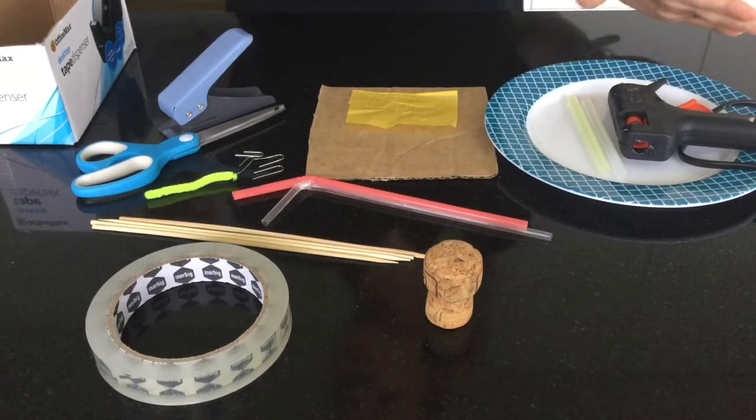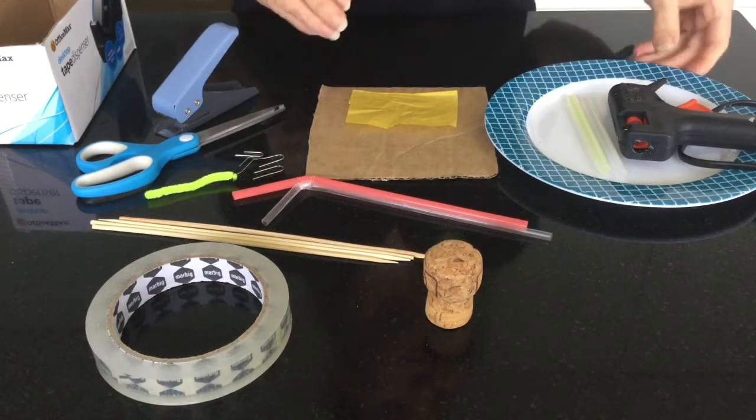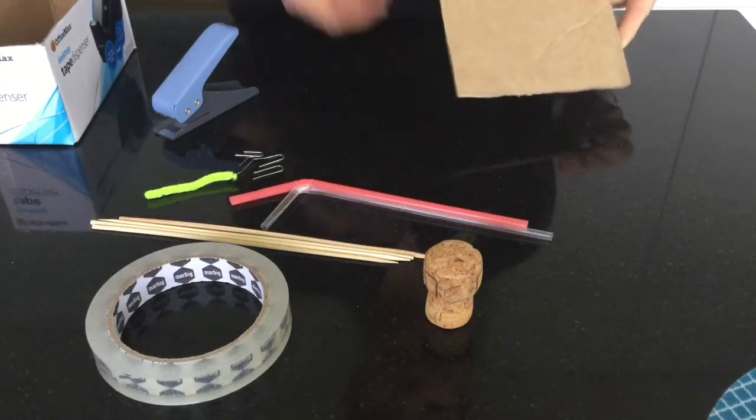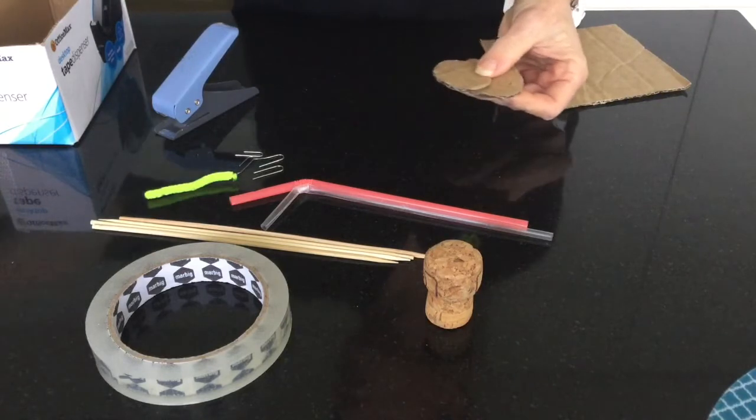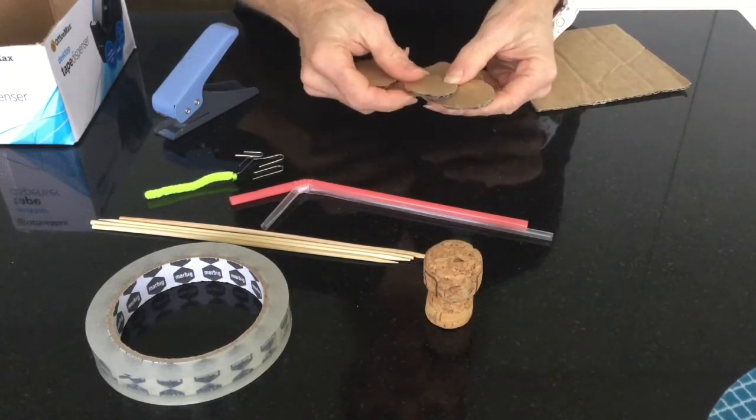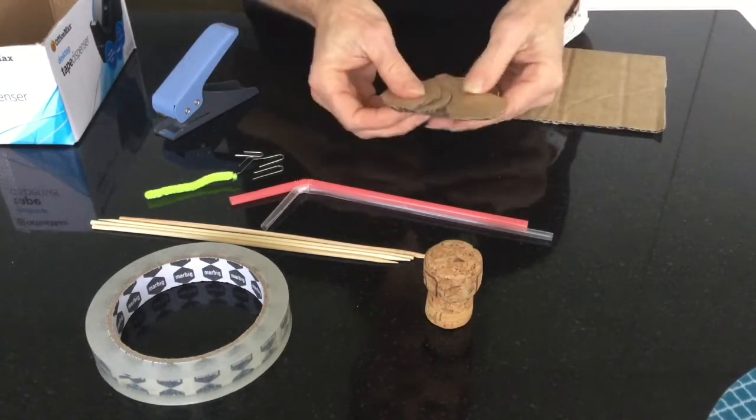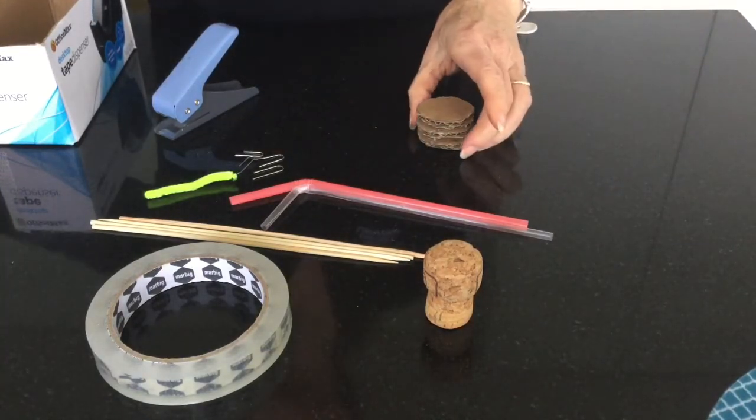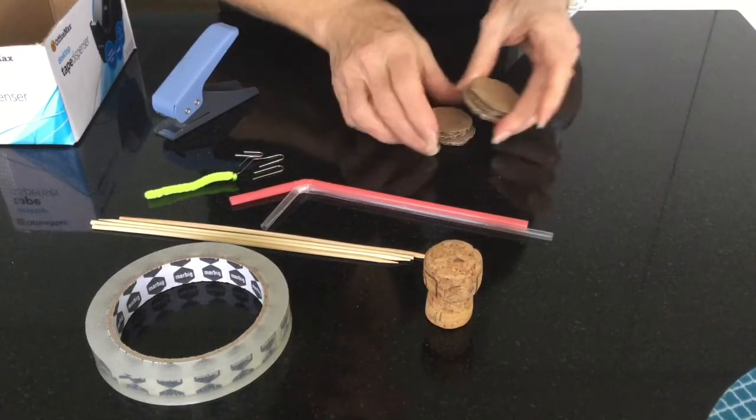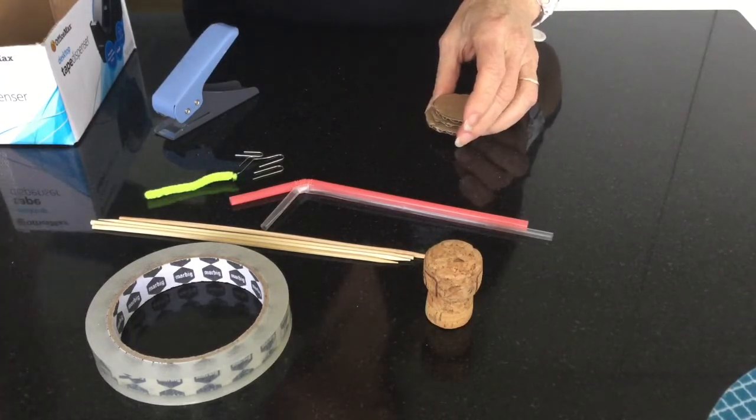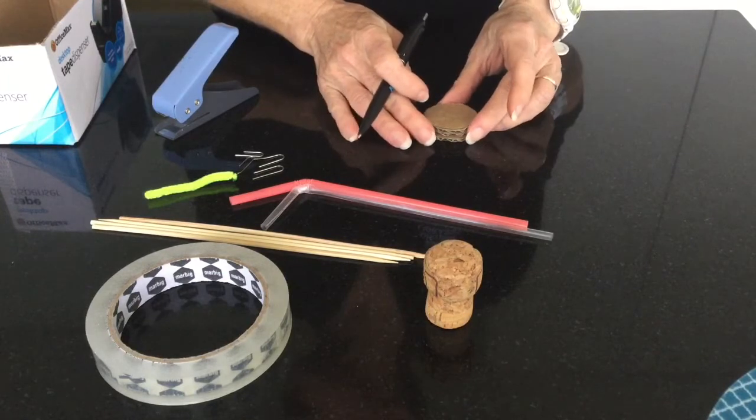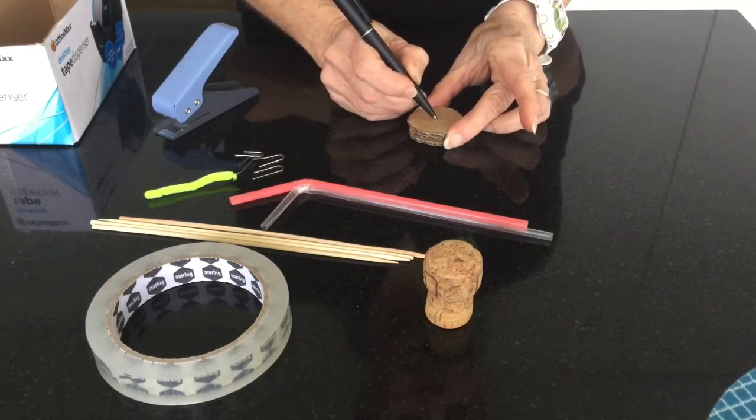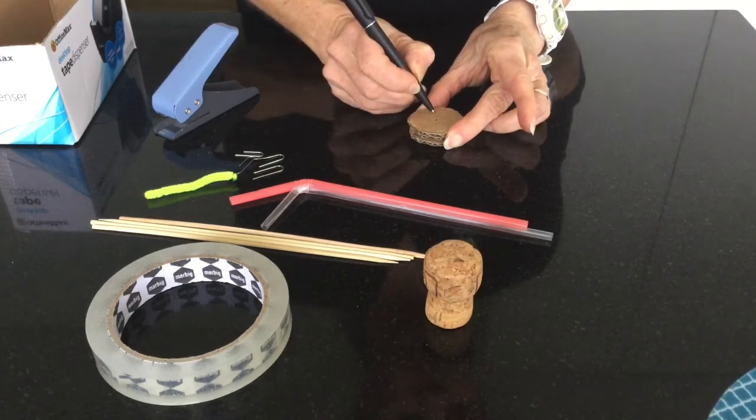The first thing we've got to do is cut some small circles out of the corrugated cardboard. I've done these in advance and cut six circles out. The size I've used is the top of a milk container. Just trace around on the cardboard and cut them out. Now we need to mark a dot on the top of a stack of three between the center and towards the edge.